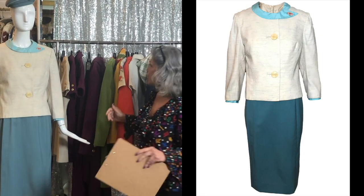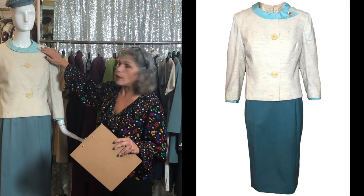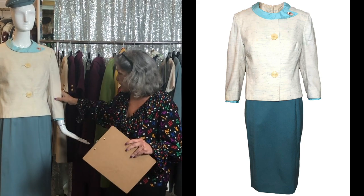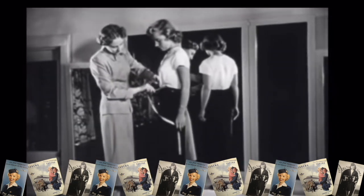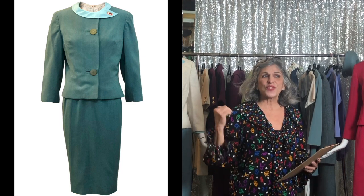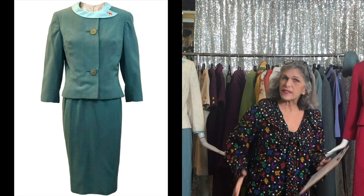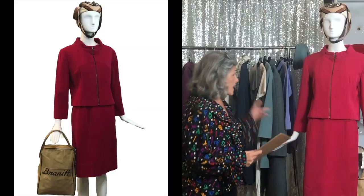We'll start with this one, which is Pierre Balmain and Don Loper — it's a combination — and this uniform was designed for TWA. The tailoring on this is really beautiful, it's quality. One of the things that surprised me when I did my research is that the uniforms were not off a rack that you had to pick and choose — they were literally made for the person. So it's bespoke. That's why a lot of these things are not available, because the people who had them made for them treasure them. To have something custom made for your body is a treat.